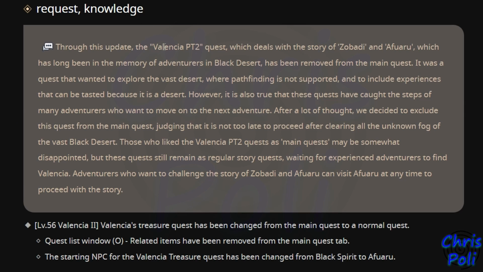Okay, next, some changes for Valencia main quest part 2. In the future they will remove this Valencia part 2 main quest from the main quest section. The quest is still there, but they downgrade its status to a side quest. Because of this update, they remove it from the main quest window. And to get this Valencia part 2 quest, which has changed to a side quest, instead of coming from the Black Spirit, you can get it from the Afuaru NPC.